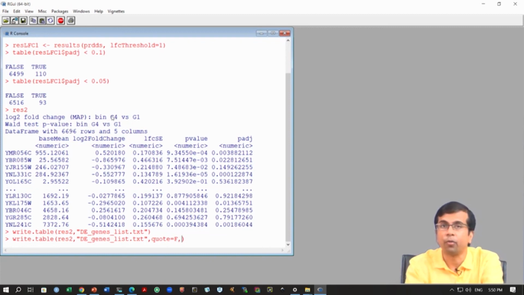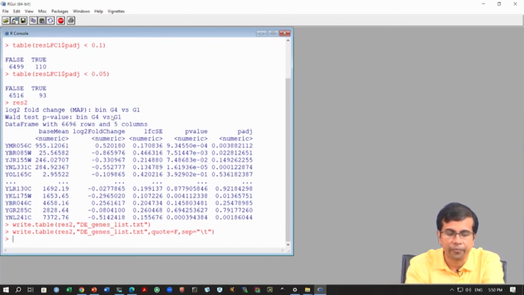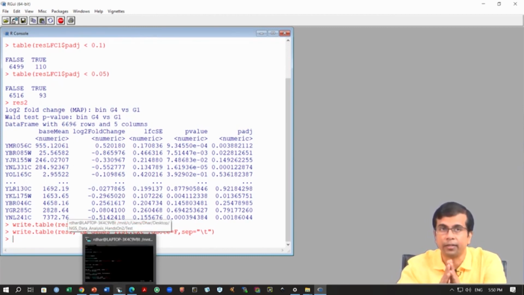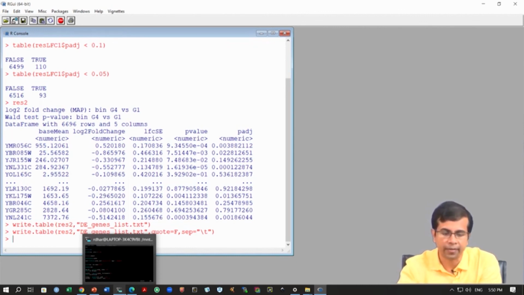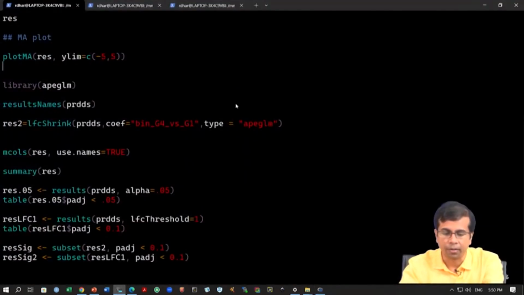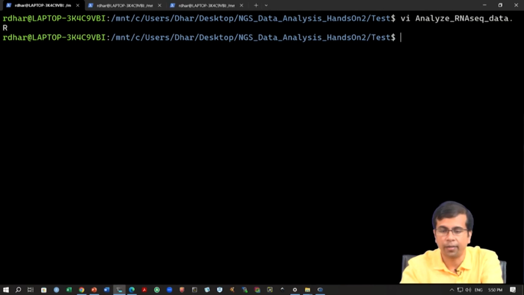We do not want quote, right, and we want tab separated file, right, and this should be created in the terminal. So, the genes list contains all the genes present in the data sets, and also the log fold change values, and with that data we can now play around, we can set our own thresholds, we can do different sorts of plotting, etc.